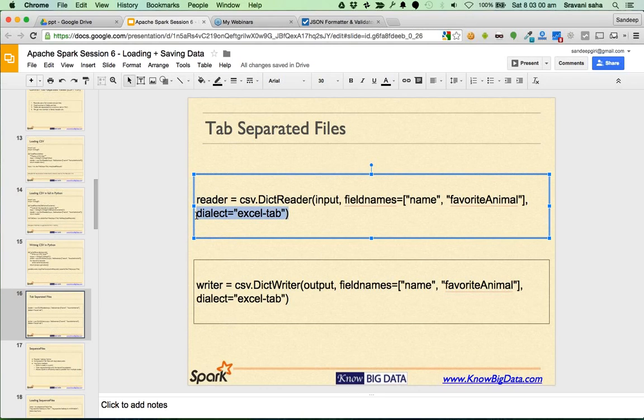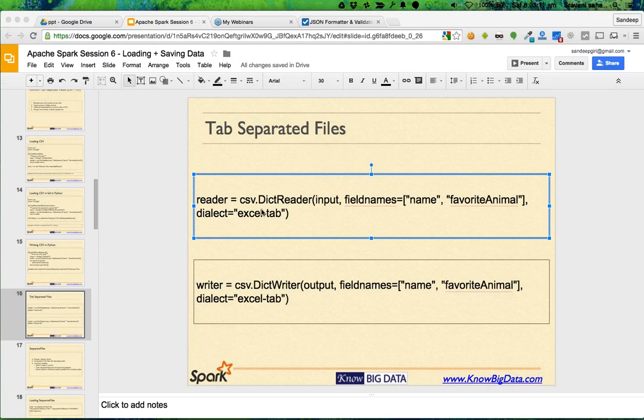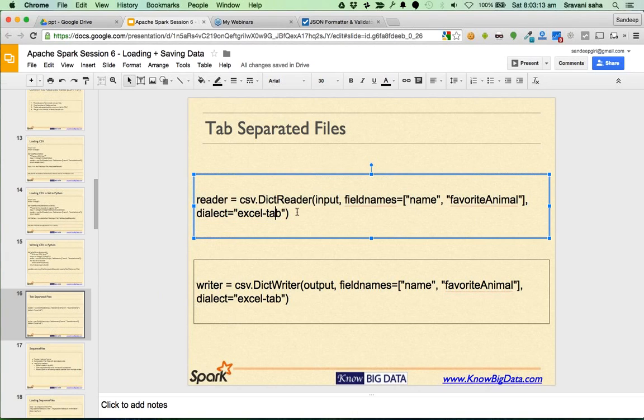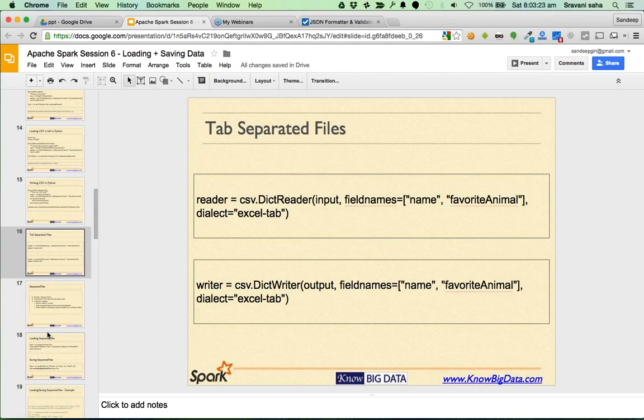So if you have exported your file using Excel and said it should be tab separated, then you can use dialect equal to excel-tab. Basically these are the library functions provided by Python itself, and therefore it's quite rich and reliable.